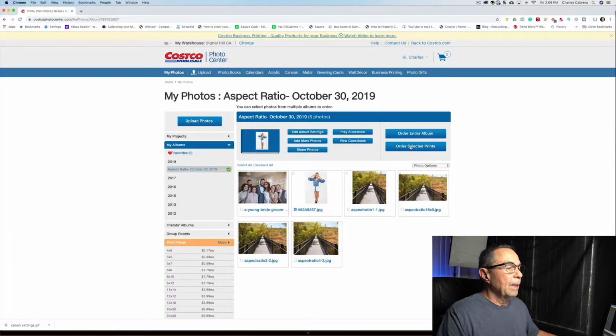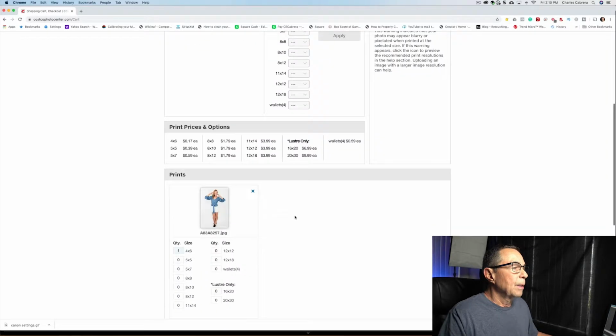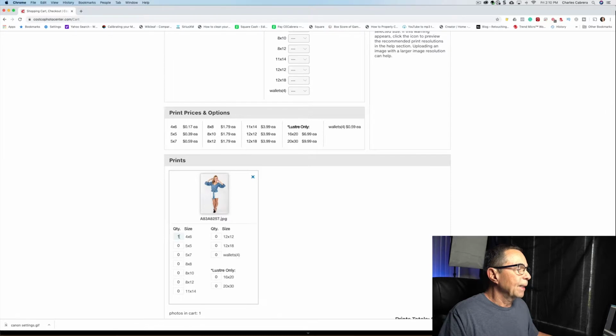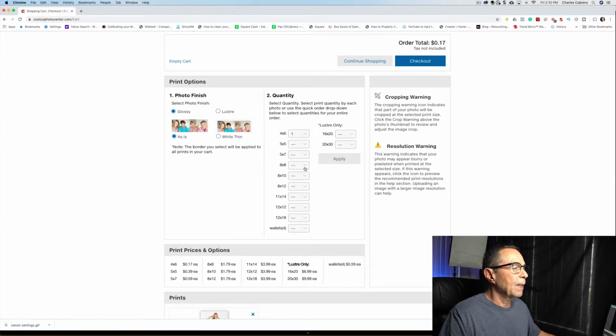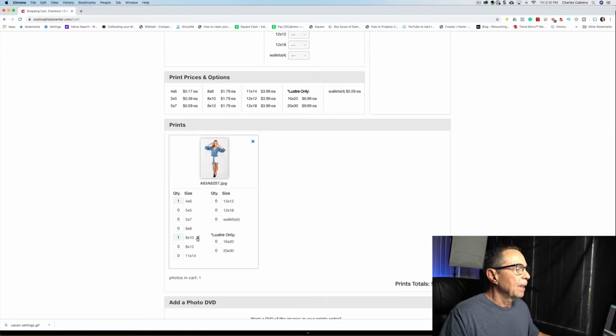8:12 works. And say I was on a photo ordering site, say if I didn't have Lightroom and I just uploaded my photo to an ordering site here like Costco. You can see by default they had 4:6 and there's no crop warning. But if I come over here and try and apply an 8x10 to this, this means I have a crop warning.